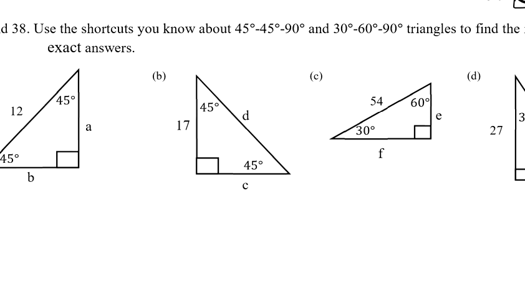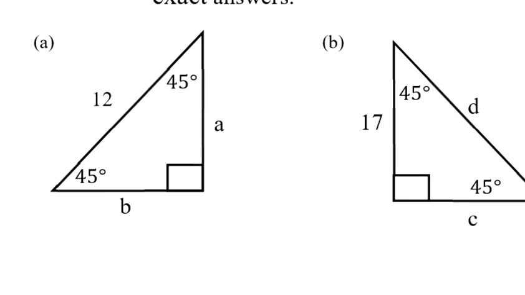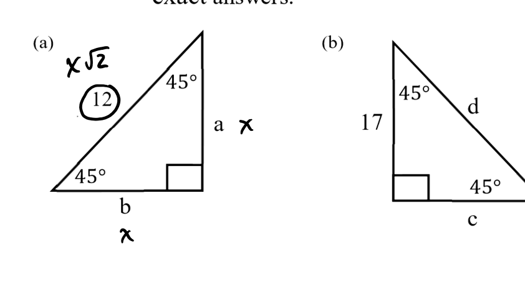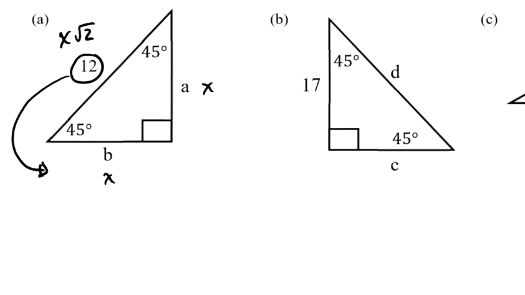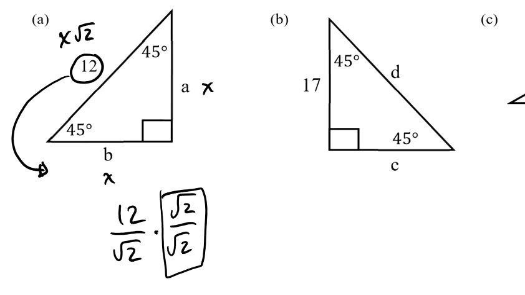So in this first one, you can see this is kind of the worst case scenario. This is the part that we were calling x times the square root of 2. These sides are each x, but I need to figure out what that is. In order to move from this 12 to this side, I'm going to divide both sides by the square root of 2. So I'm taking 12 and dividing by root 2. And I'm going to simplify this by multiplying by, again, a root 2 over root 2. This gets rid of the radical in my denominator.